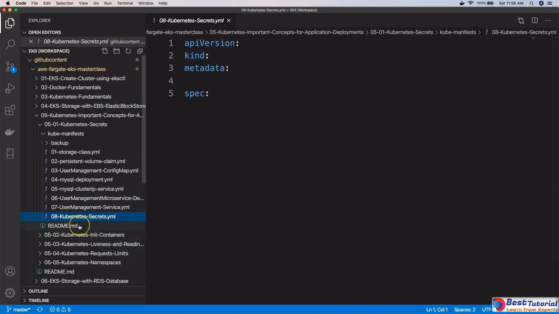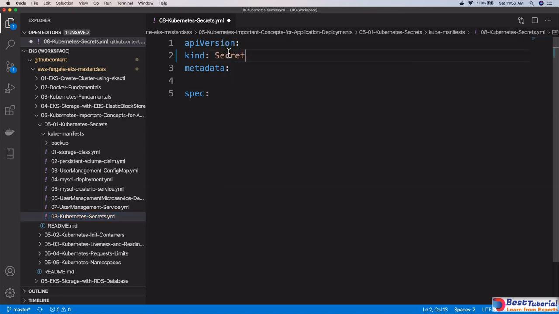As usual, I have put the Kubernetes standard template here, which is nothing but API version, kind, metadata, and then spec. So the kind is going to be Secret, and the API version is from core, it is v1. Now the metadata, the name of the secret. In metadata, usually we will have name and then labels, so we'll give name, that will be sufficient for us. I'm going to say mysql-db-password will be the name of my secret.